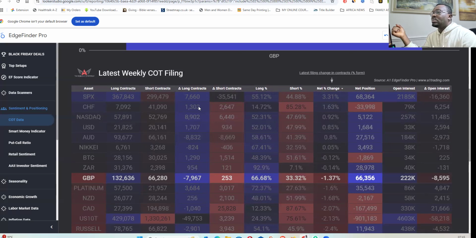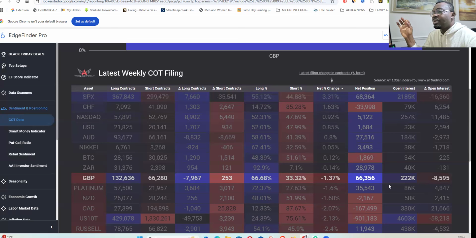Now, last week, we have them reducing a lot of contracts from the buy. So they subtracted from the buy, and then they also added more to the sell, but not a lot. So you can see the net difference is here. We have long position percentage and short position percentage. So we can agree that the buyers are more. But the problem is the net change that happened between them is negative.